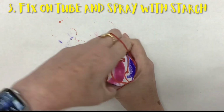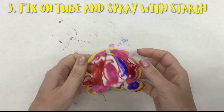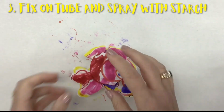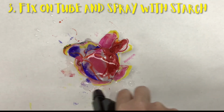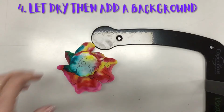Step 3 is to take your filter and put it over a tube. You can also use another bottle or anything that can hold a shape that you don't mind getting wet. We're going to use a rubber band to fix it in place so it doesn't move around too much. Now we're going to take starch spray and spray all over the filter with this spray. Once that dries, it will help it to keep its shape.